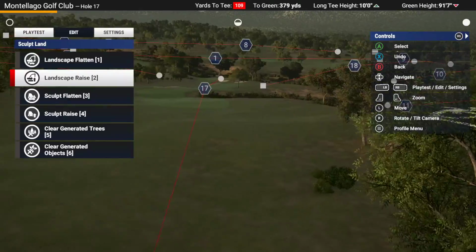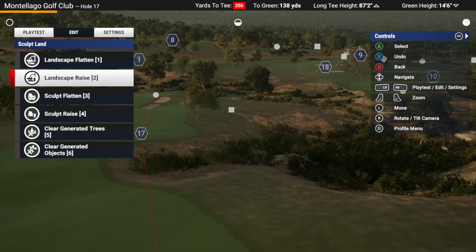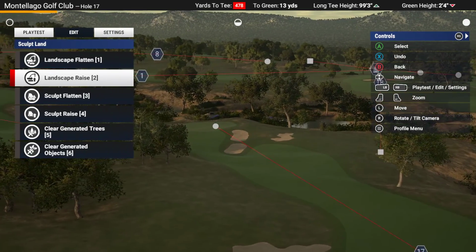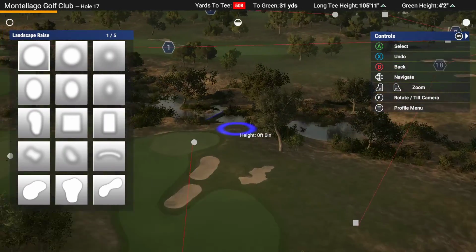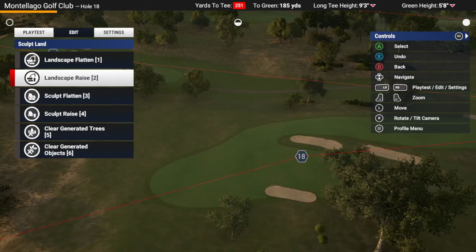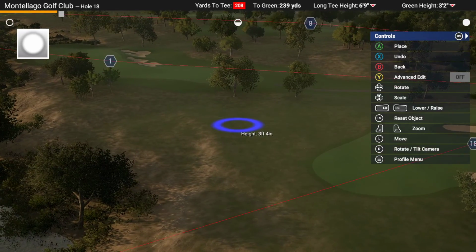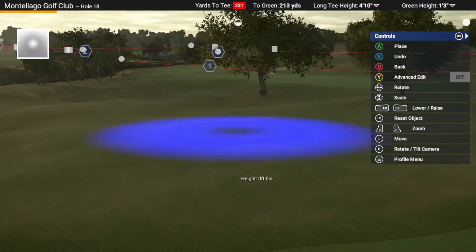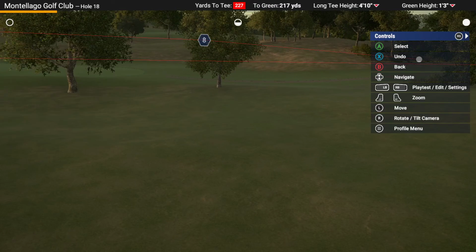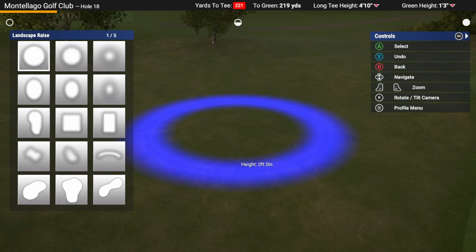So what I wanted to do today was look at a whole design in its entirety and how I might go from the land that we've got to getting the land that we want. A lot of it comes down to feel rather than seeing what's on the page and going, oh, I go up 3 feet, 4 feet, whatever. Almost all of the time I am not looking at the numbers. I'm looking at what's happening underneath the brush. I'm going to start with a brief explanation of what these are and why they're different, because once you start understanding what they're trying to do, you can get a bit more creative with them.